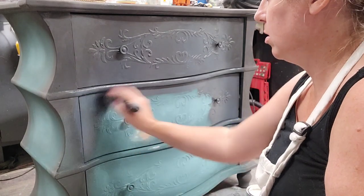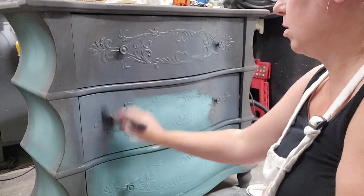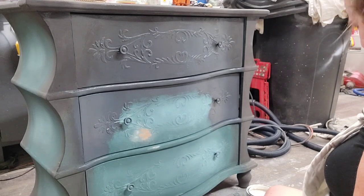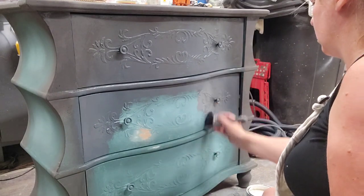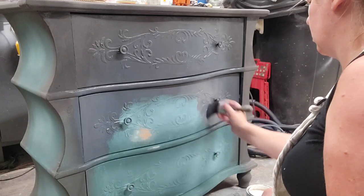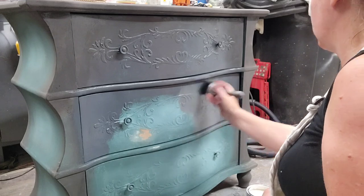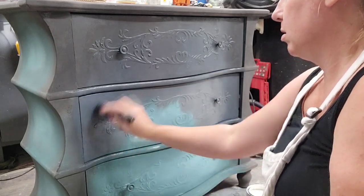The next color that I'm going to add after my Aubusson Blue is going to be Chateau Gray. And while it's called a gray, it's actually a beautiful sage green color. By swirling my colors together as I go down, and I'm just using one brush, I actually create these in-between colors on my brush and they start creating on my piece. So this is a really pretty way to do a blend, just using one color and letting your brush get a little bit muddy.